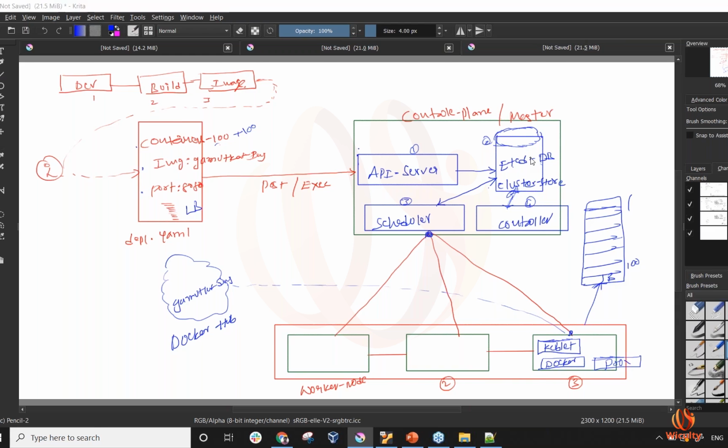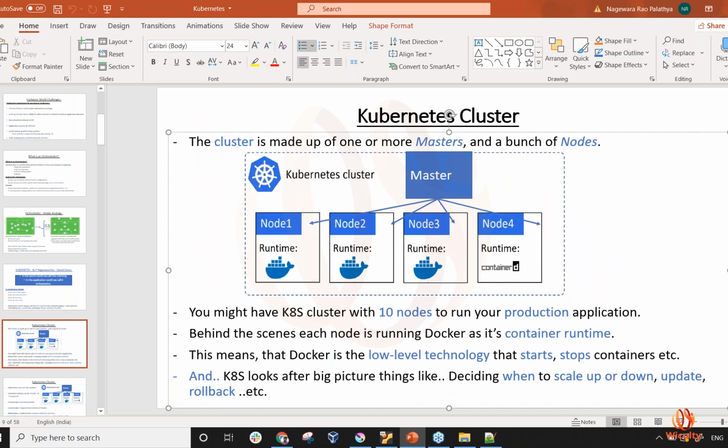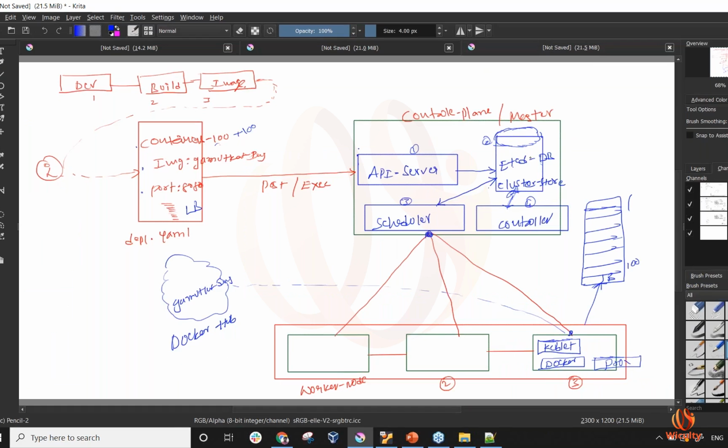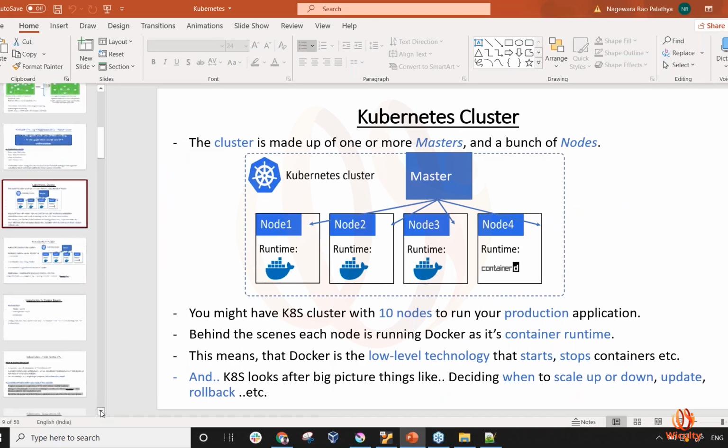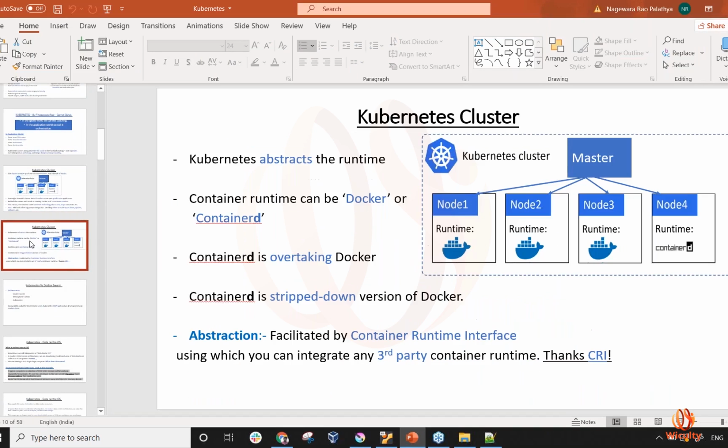Okay. By default, it will be reading from the containers and adding that information to the master database, and the controller will keep running. If there is a glitch, it will go and, based on which container is failing, recreate those containers again based on how many are needed. Okay. Thank you.